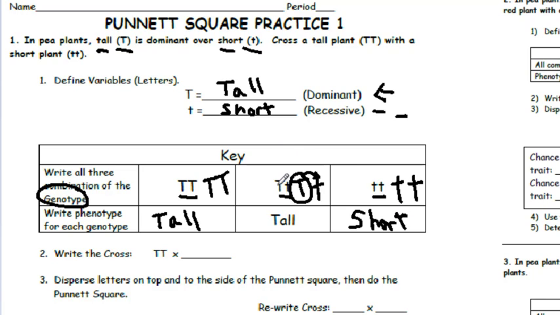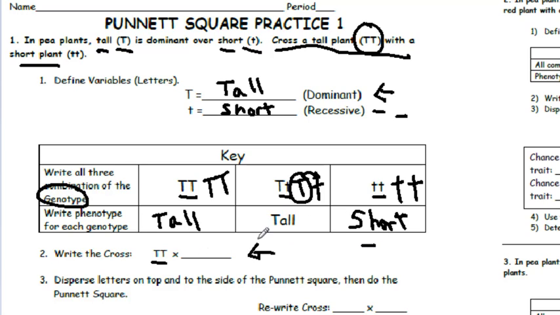So now we've created this key for ourselves. This is going to make it much easier later on. So we have all the combinations of the genotypes at the top here, and then we have the phenotypes, the parts you can see here. Now we're going to write the cross, and this is always the hardest part for everyone. You have to go back to the question here, which is the second part of the question here, and see what they want. So they're going to cross a tall plant with a short plant, and that tall plant is a homozygous dominant. So that's actually already written in, homozygous dominant, with a short plant.